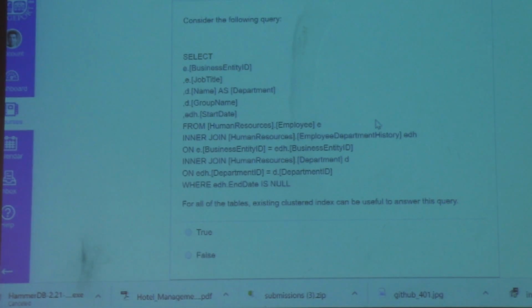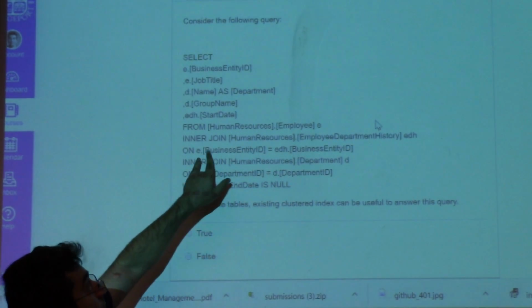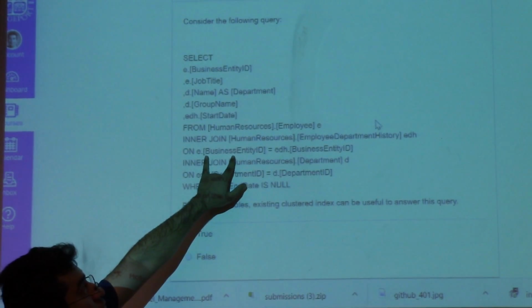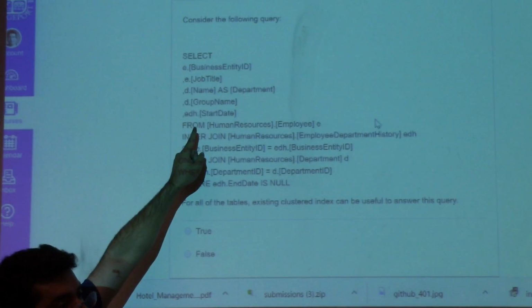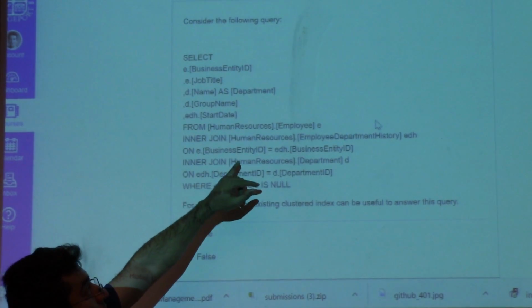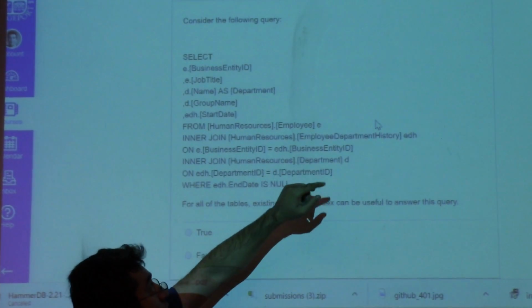If you form a B+ tree, then you can see that business entity ID is forming some prefix for the index. Then you can get the benefits of the clustered index. For EDH, and obviously for the employee table, as a part of this join, business entity ID is a key in the employee table, then it's a clustered index based on business entity ID. This is also useful.